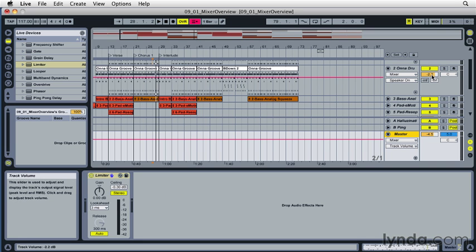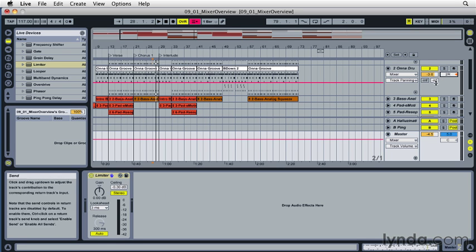Now this is the volume knob, and I want you to notice that when I click on that, you'll actually see the name of that appear over here in the automation envelope control so that you know what you're doing. So if I click on that, I can also change the volume. And if I click on the one here that says C, that's actually your pan position. I can drag up or down to change that value, and we see the envelope changing in respect to that.